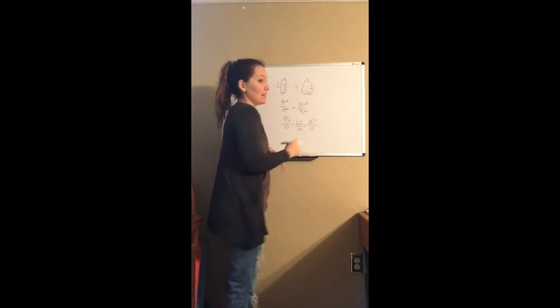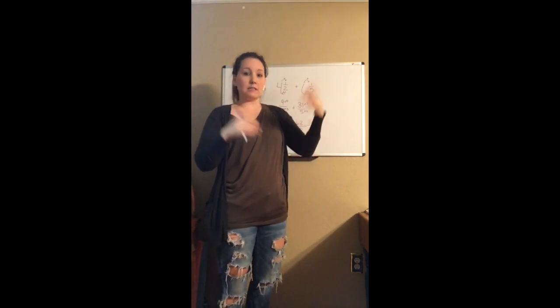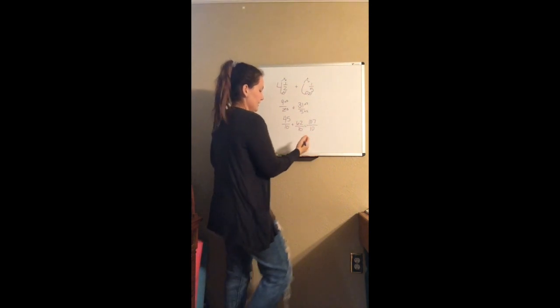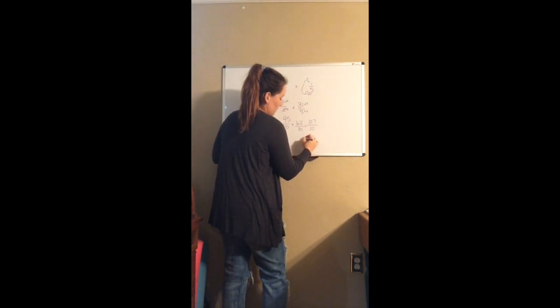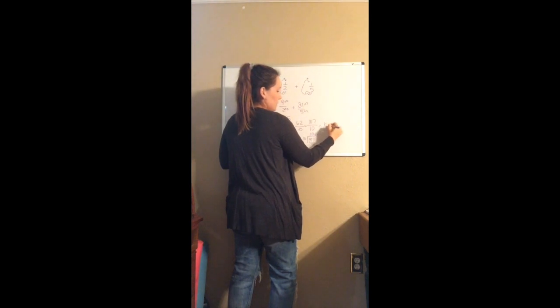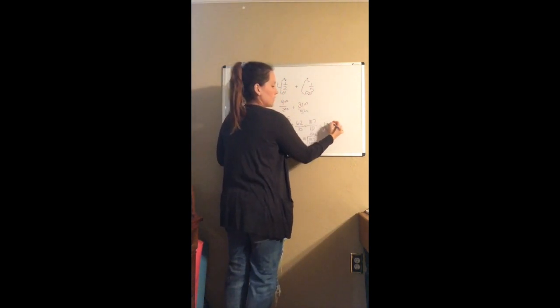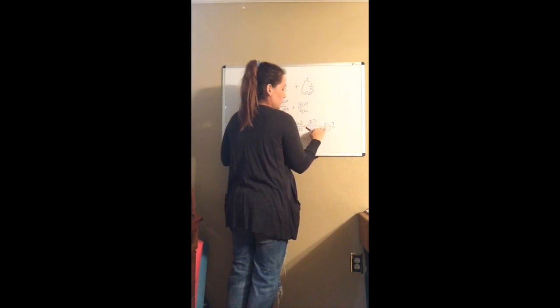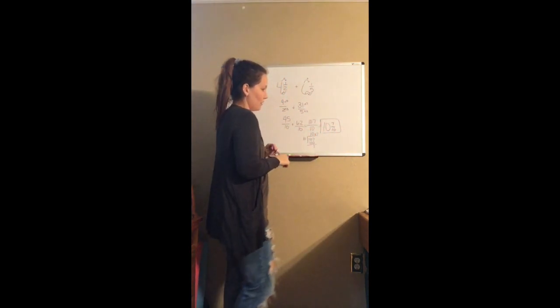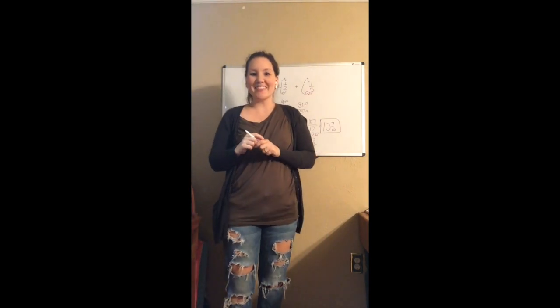So again, getting that practice going from improper to mixed, mixed to improper. Let's go ahead and divide these two. And you should have gotten 10, which will give you 100, a remainder of 7. So 10 becomes our whole number. The remainder is the numerator. Denominator stays the same. And we cannot reduce that one anymore. So go ahead and try this last example.